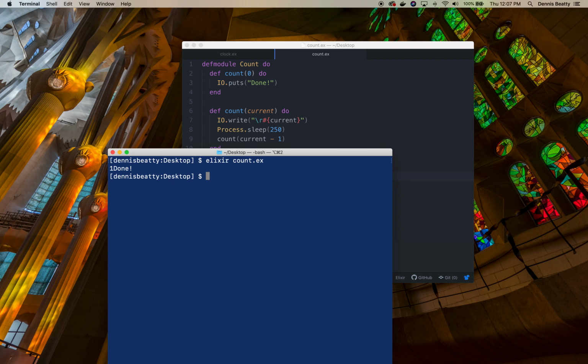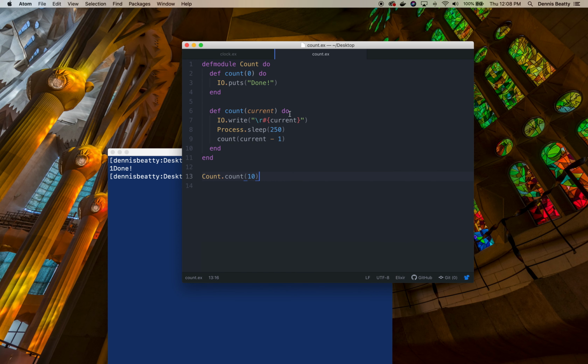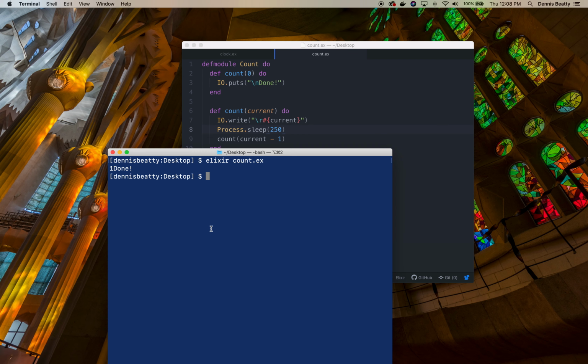So you see that it counted down, but you may have noticed, let's actually, to make this a little simpler to see, I'm going to put a new line right here. And so let's try that one more time. So you'll notice that there's that 0 that stays there. And so the 0 from the 10 never goes away.